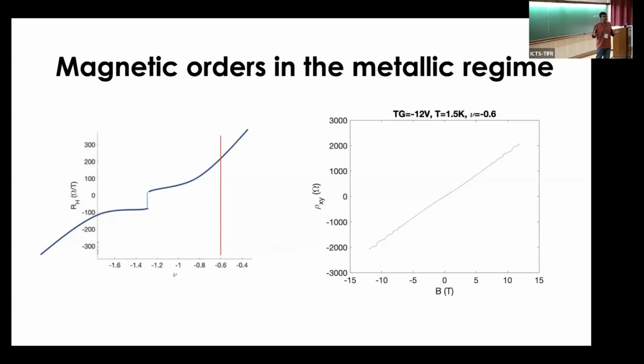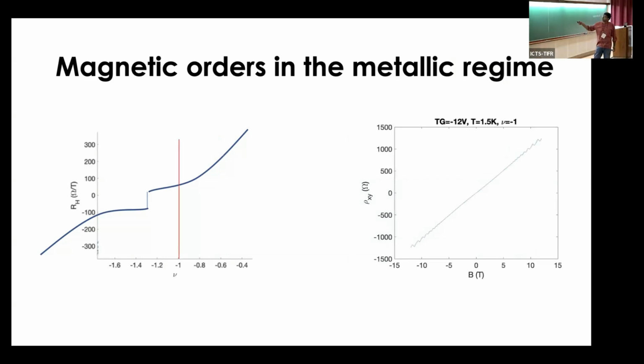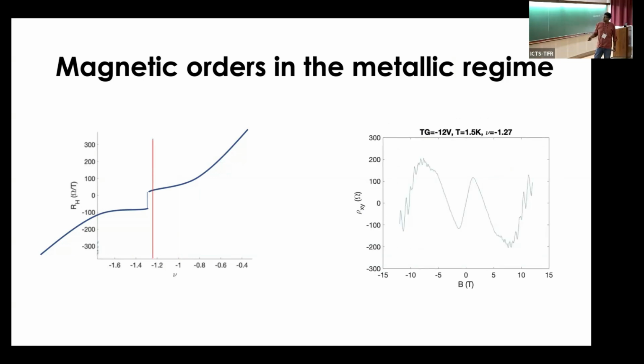Let's look at experiment and see what experiment says along this same region of density. So if I'm somewhere here, far away from this Van Hove singularity, I measure the Hall coefficient, and you look at low fields, ignore what happens at high fields. You see, indeed, it has a nice linear behavior. You can extract a density from this, and you can put it onto that, and it works out pretty well. Within a few percent, it hits where it should be. Now, I come closer, and you see that the slope changes, but it's the same thing. But now I come pretty close to the Van Hove singularity, and you see something quite different happens.